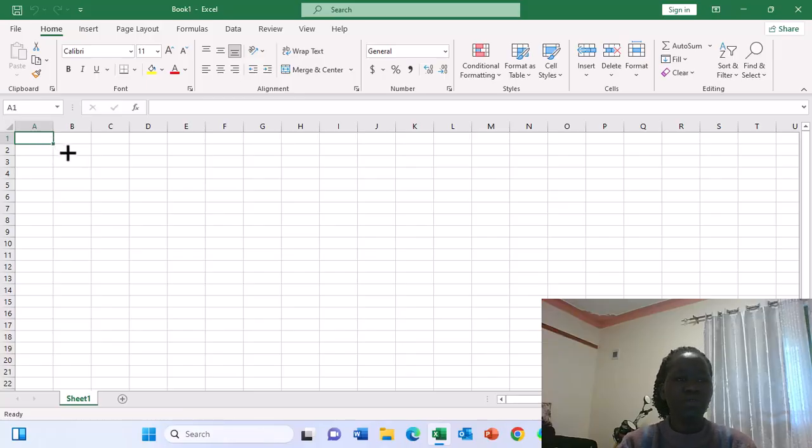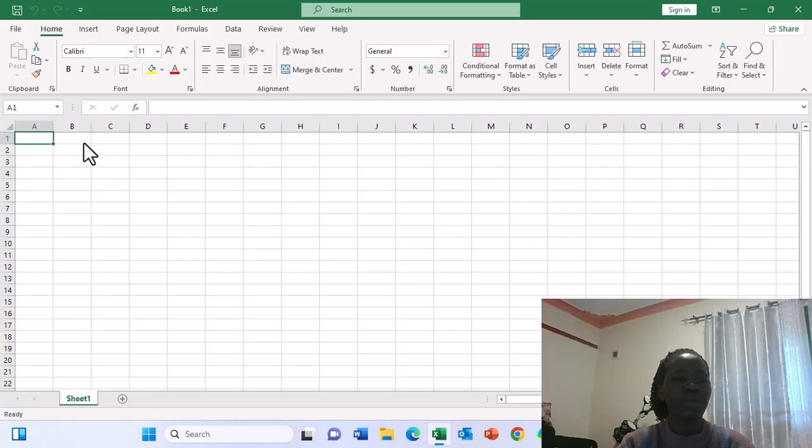So when you want to use a Microsoft Excel, you can just come here at the first column or in the first row, and you type what you need. You can put your figures there. If you need calculation, you come to the formula here, and different applications of making your calculation easy will be shown there.